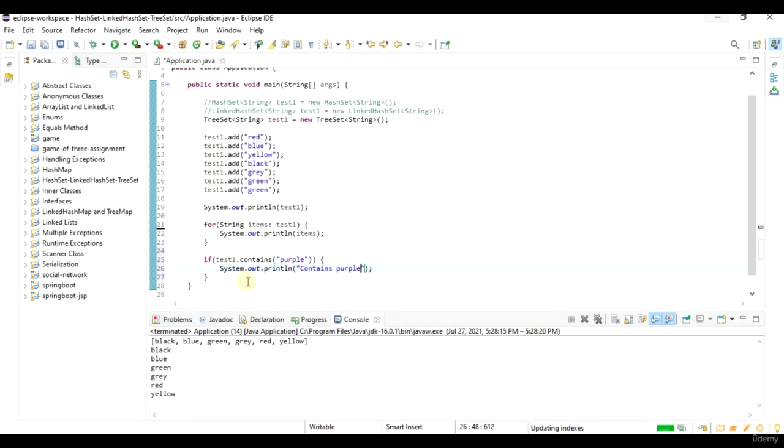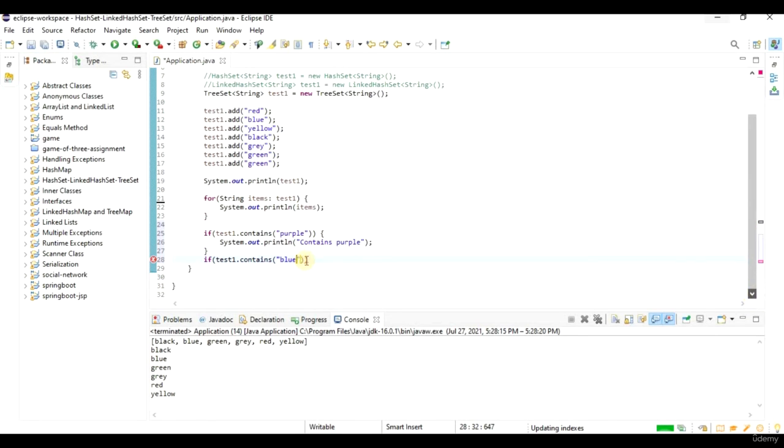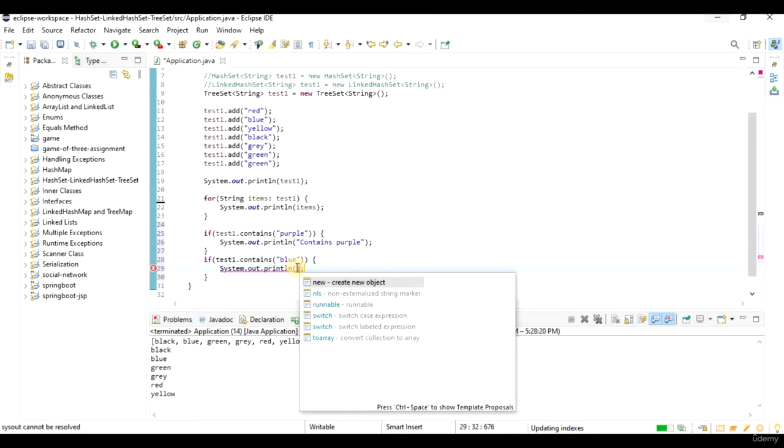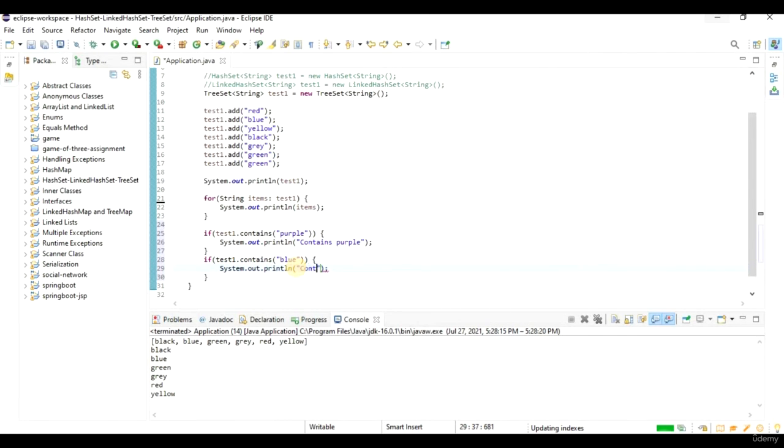And then, if it contains blue, which it does, sysout contains blue. So it checks which color it contains, and we know it's going to say blue.